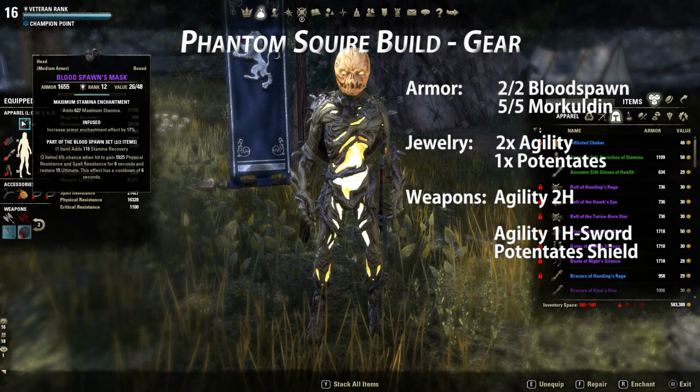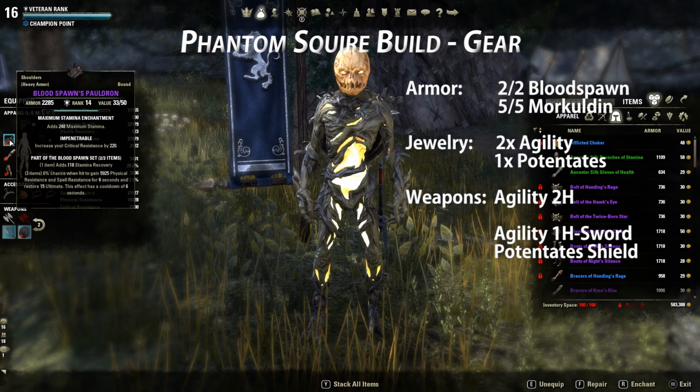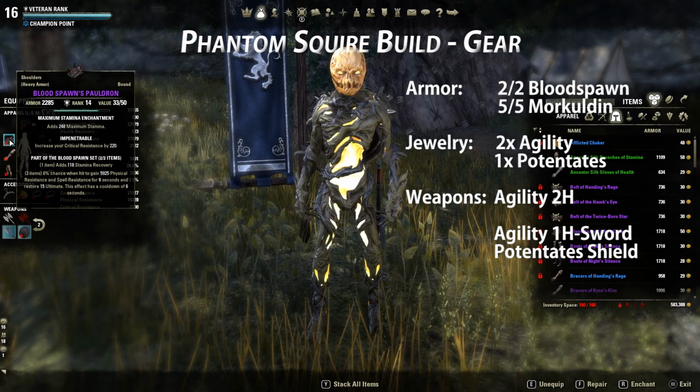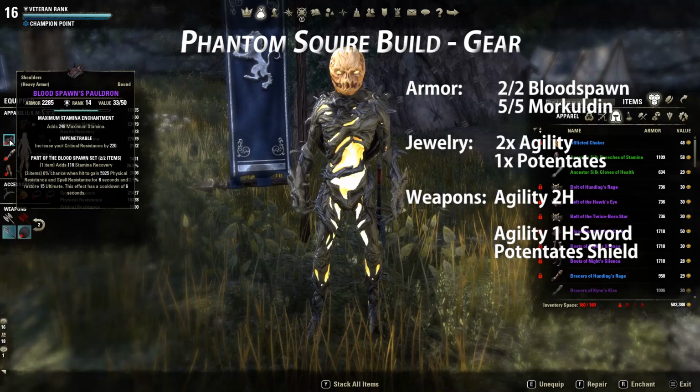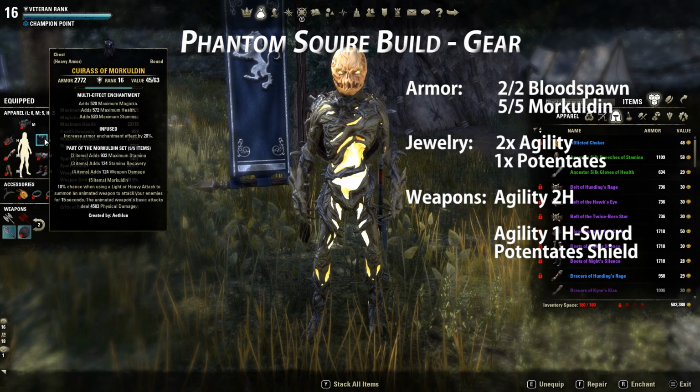Alright, so let's go over the gear. We've got 2-piece Blood Spawn. We got that on the helmet and the shoulders. We're going 1-piece for the stam recovery. We're going 2-piece because we get some tankiness and also some ultimate gain, which is great on the DK because of Battle Roar. Then you've got 5-piece Morcaldin.